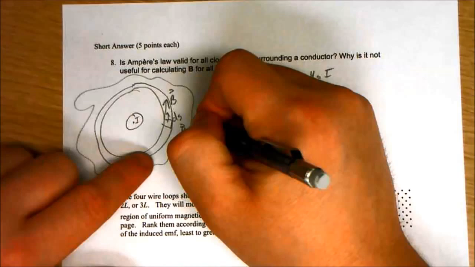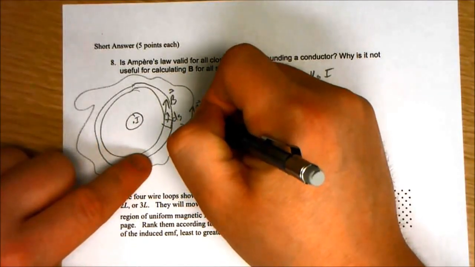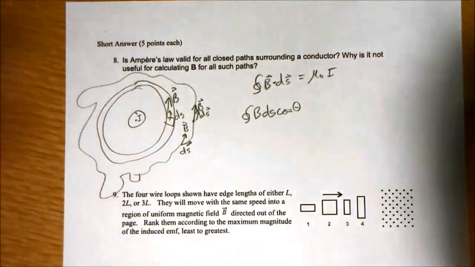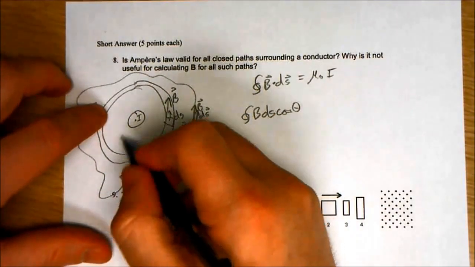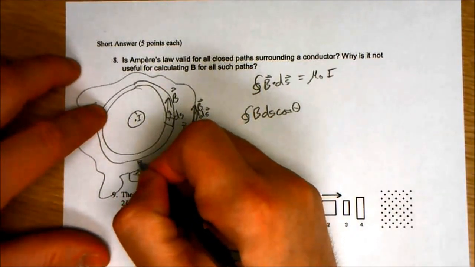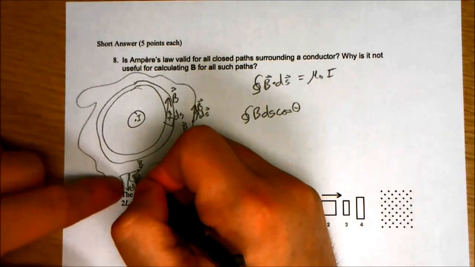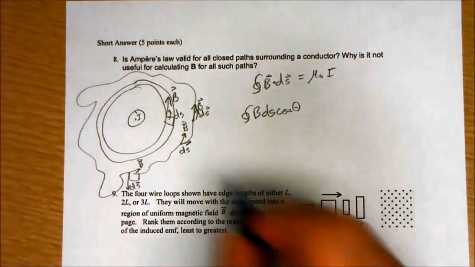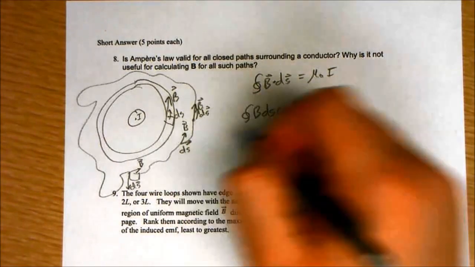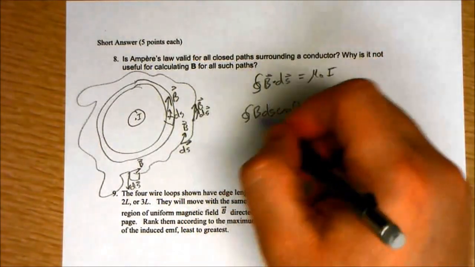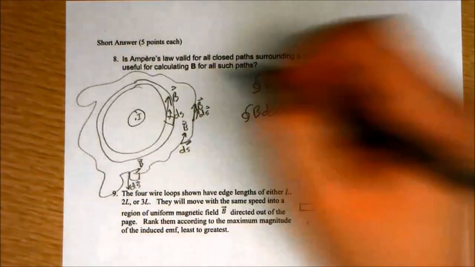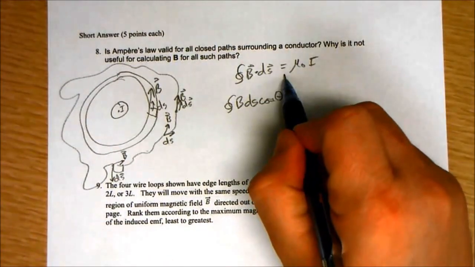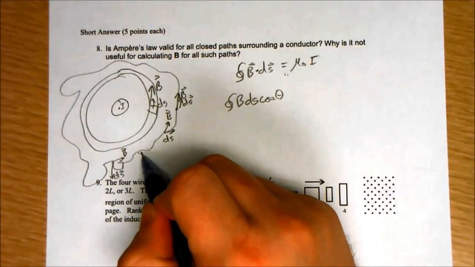When I take that dot product, I introduce the cosine theta term, but that theta is going to be continuously changing because right here B is in this direction, ds is in that direction, cosine of theta is 1, theta is 0. That works. Here it gets more complicated, and then somewhere right here B is in that direction, ds is in this direction. The dot product between these two, theta is going to be 90 degrees, dot product is going to be 0. So in other words, I have to sum up all these different ds segments, and its product with B and the angle between it. The angle is constantly changing. We can't practically work with this Amperian loop. Even though this is mathematically valid, it's impractical to evaluate that.